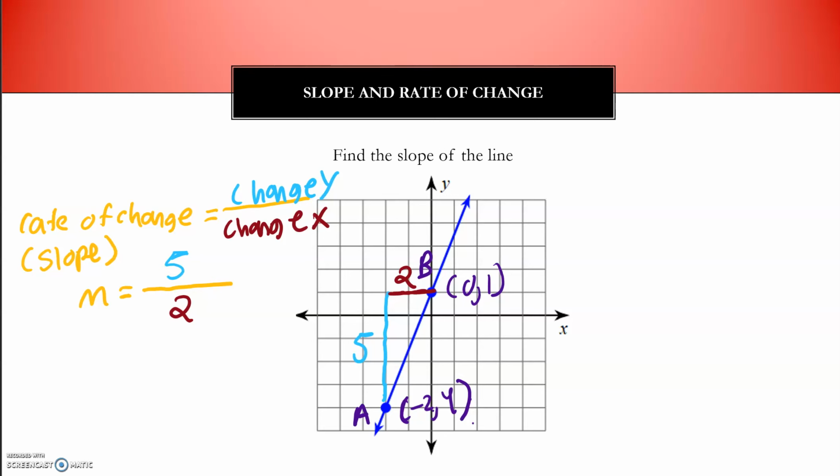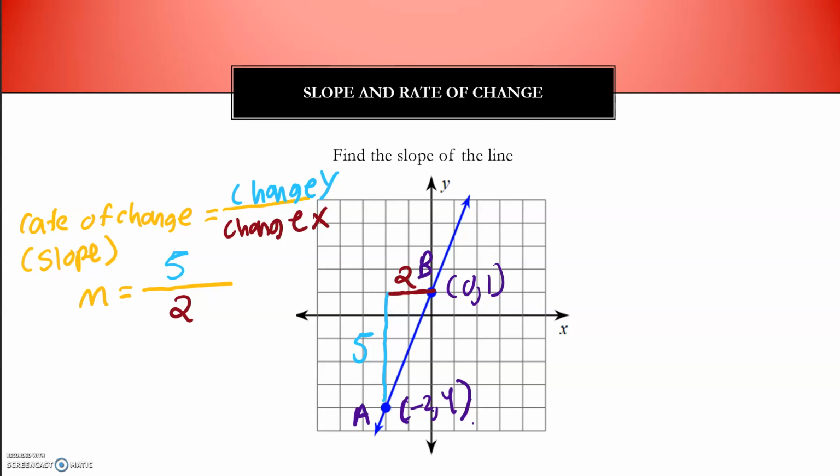If you were going down, if you were going to a negative slope, then that 5 would have been negative. Okay? Now, I do want to say very quickly that the way that I show this, if we're reading that graph from left to right, we should never go over to the left. Our denominator here, our change in x, should never be negative. It should always be a positive value. Okay? So, that's when you're using a graph, by the way.